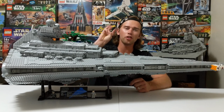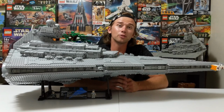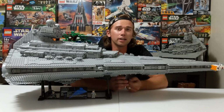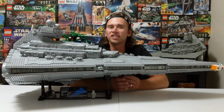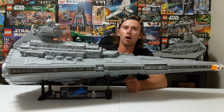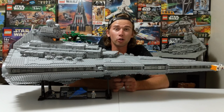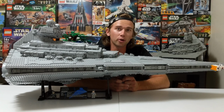Third has got to be the minifigures. Now I know a lot of other people have talked about this, but I want to add my 2 cents as well. This is the Devastator, which is Darth Vader's personal Star Destroyer. So you would think you would maybe get a Darth Vader minifigure, a Princess Leia, maybe a Grand Moff Tarkin, or at least somebody else with a name or somebody who was seen on the ship. I guess you do see technicians and officers running around. However, I feel like those are minifigures that you would pick up in a battle pack, not necessarily a $700 UCS set. That being said, I really do love this set, and I do think it's worth the price.